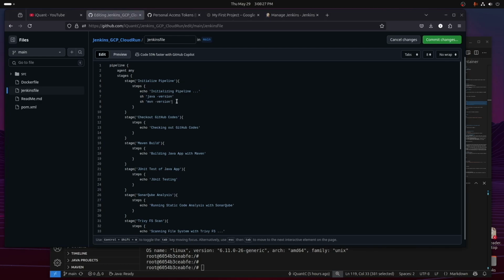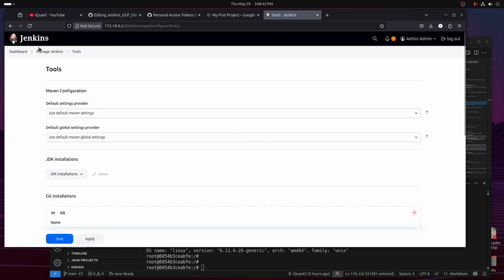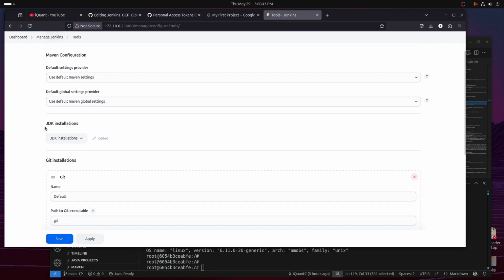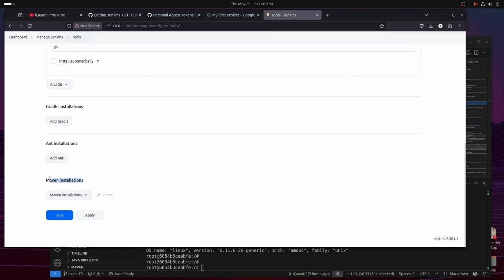All right, so I added these two shell commands here, but when I run this it's gonna fail because I need to direct it to where the Java and Maven installations are. Now remember, when I set it up, I went to manage Jenkins tools, and this is where I set up the Java with the JDK and the Maven right here.